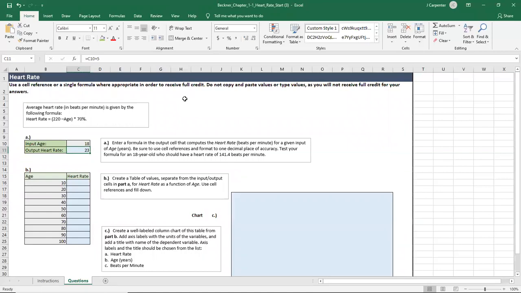Now, I'm speaking for someone who's in their 30s. If you're older, you're not supposed to, quote, work out as hard. You're not supposed to get your heart rate up as high. And you know, there might be some different theories on that based on your health and things like that, but we're just keeping simple blanket statements. So this is basically saying that if you took 220 minus your age and then multiplied it by 0.7 or 70%, that would give you your average resting heart rate. Again, not your cardio rate, not your ice cold rate, your average rate.